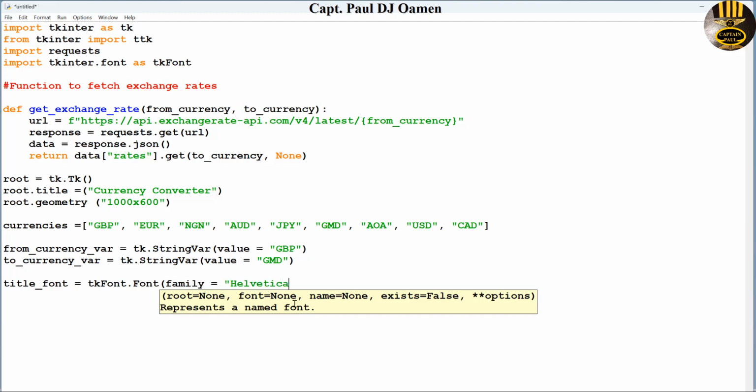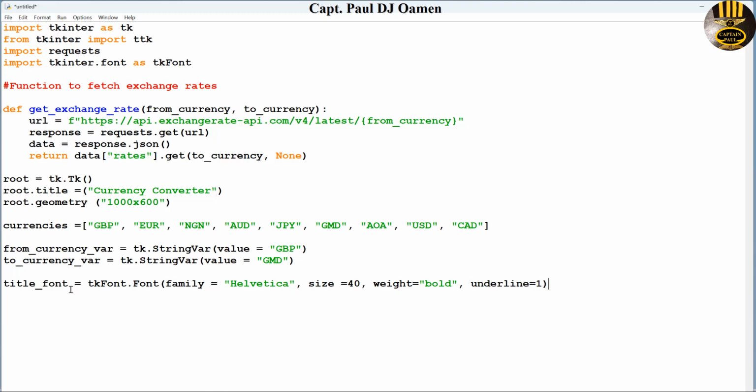Yeah, I guess that spelling is right. Yeah, and so close it, comma, and the size is going to be 40. Yeah, that's not too much. Then the weight, I want it to be bold, comma, and underline, make that equals 1. There we go. It's my font variable taken care of.